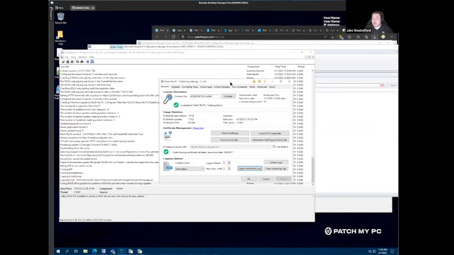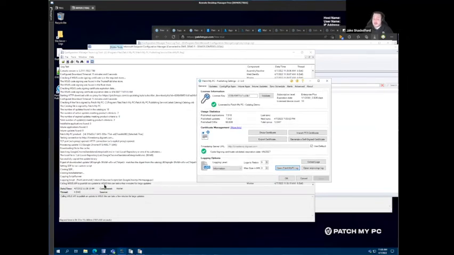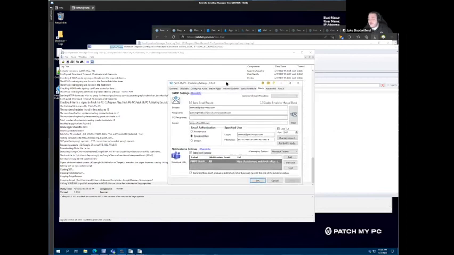Now, watching this log can also be like watching paint dry, especially when we get to the step where it's calling the WSUS API, because I'm sure plenty of you are aware WSUS is incredibly slow. So while that's going off, we'll actually dive over into one of the other tabs here, and that's going to be our alerts tab. So there are 3 ways for us to notify you whenever there's been a change inside of your environment, aka we publish new applications or updates. The first is going to be an SMTP option, so basic email message. The next 2 are going to be Teams or Slack webhook notifications.